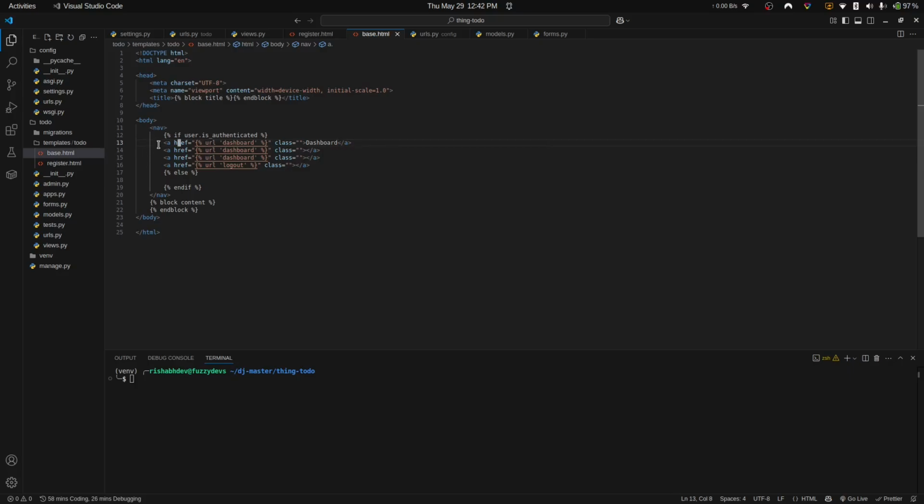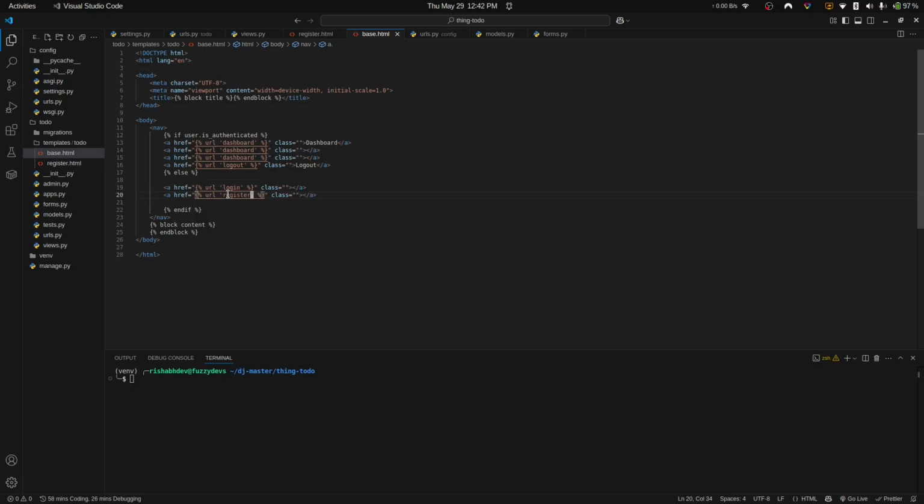So here we have created a link to the dashboard, and similarly we will create a logout link here so that user can log out. And in the else we will create two more links, one for logging in and another for registering the user. Register.